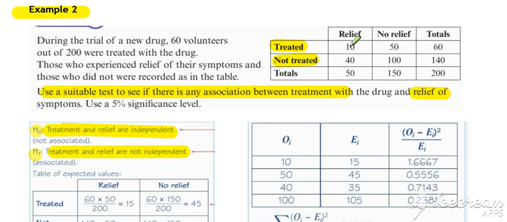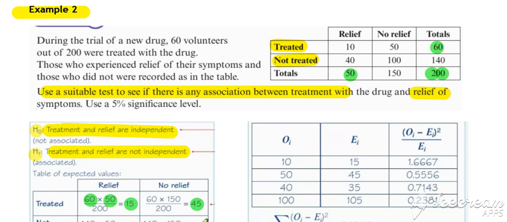We have our observed values and we've got our totals. To work out our expected values we use our totals. For example, to work out the first cell, it's 60 times 50 all divided by our grand total of 200, which gives us 15. We then do similar calculations for the other four cells to give us all of our expected values. So we've got our expected and we've got our observed.